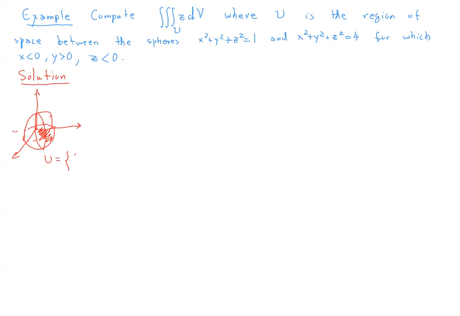describing this domain. So this domain is all the rho, thetas and phis, and let's do this carefully. So rho, you're between these two spheres, and rho is going to be between 1 and 2, because the first sphere has radius 1, the second sphere has radius 2, and you're right in between. And theta, what is theta going to be? In order to understand what theta is going to be, we'd better sketch the xy plane and try to identify the region that these two inequalities define. So x is less than 0 and y is greater than 0, which means you're right here. And this means that theta is going to be between pi over 2 and pi.